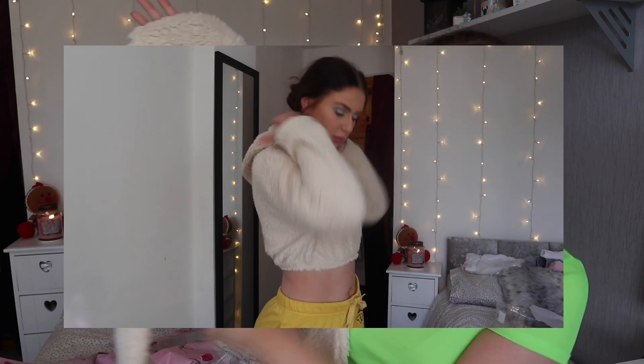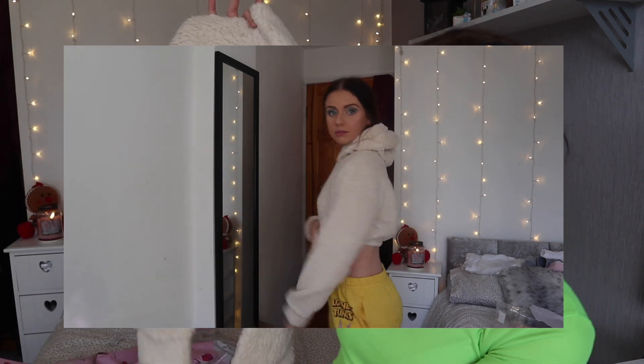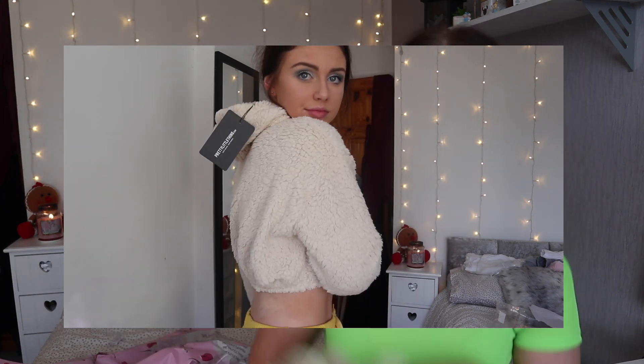Finally I got a cream Borge crop hoodie in a small. This is like the softest thing I have ever felt in my life. Just look at that, look how cute that is. It is quite cropped - I didn't realise how cropped it was. But it's like cinched in at the waist which I really really like. And obviously it has a hood, so if I'm just feeling a chill day, even with these like utility pants, I think it will look so cute. It just is the softest thing ever. I really really like that. I just need to get rid of my belly because I've got a big belly!